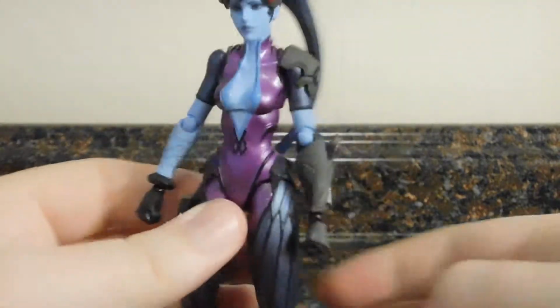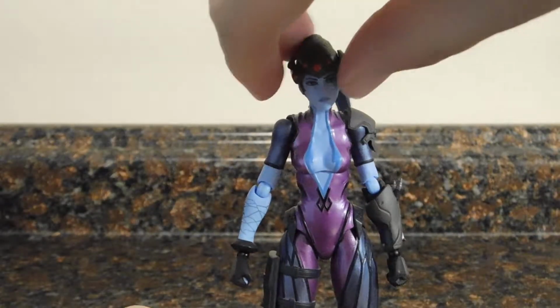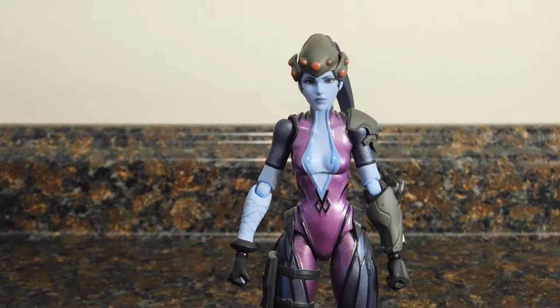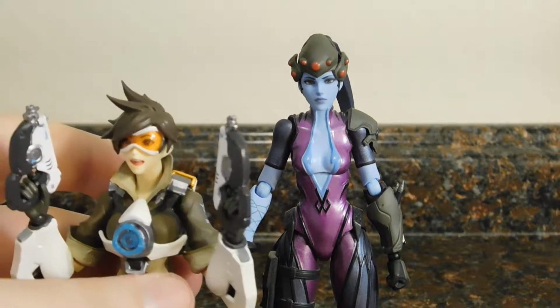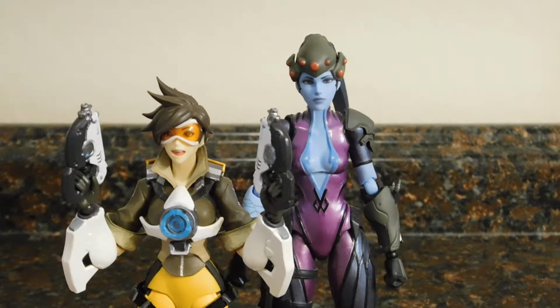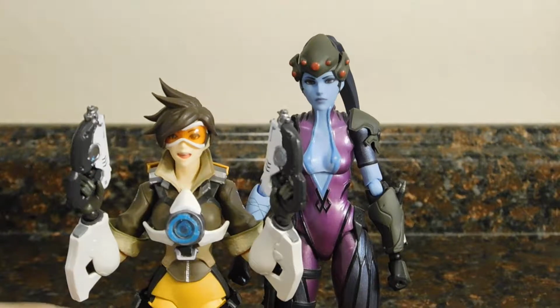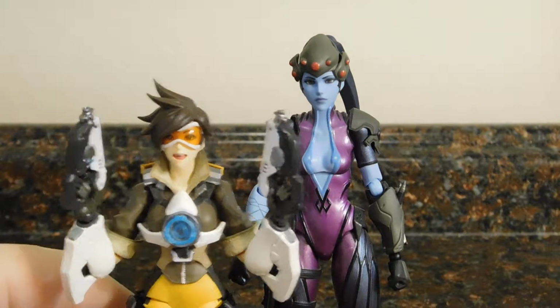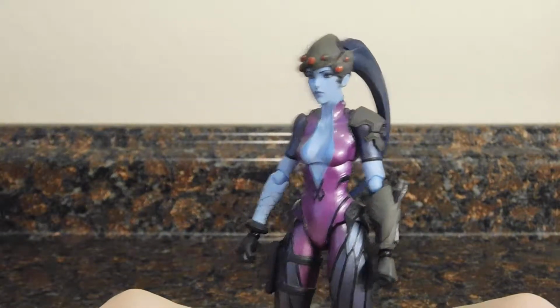So that's pretty cool. And so for comparison, we have to compare her with this figure first, because here she is with Figma Tracer. So there you have that. As you see, Tracer is in fact shorter, which is appropriate, and my phone won't shut up. Gosh dang it, you jerk. But there you have that.